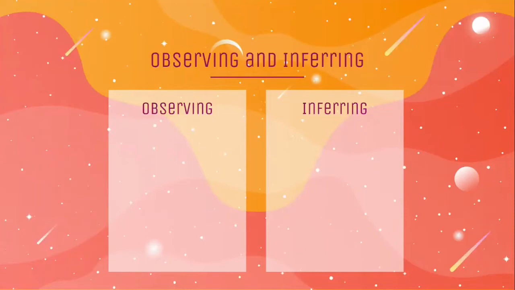They do make inferences right away based upon what they're sensing with their senses, which we'll talk all about in the next class session whenever you learn about Echo the Bat. And so what I want to do here is clearly delineate the difference between observations and inferences. And also I want to show the relationship between the two of them. And so when we're observing, we're using our senses such as sight, touch, taste, sound, and smelling to gather information about an event or an object, something that's taking place. It could be in an experimental activity, or it could just be outside, walking down the street, going to a store.